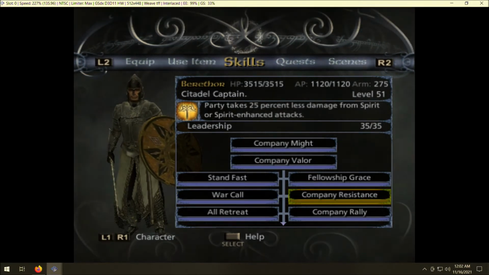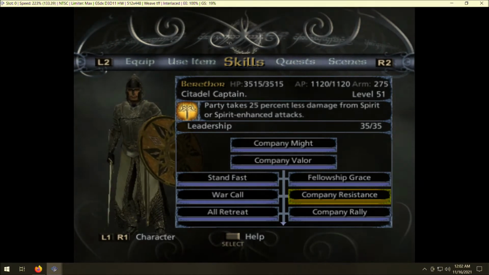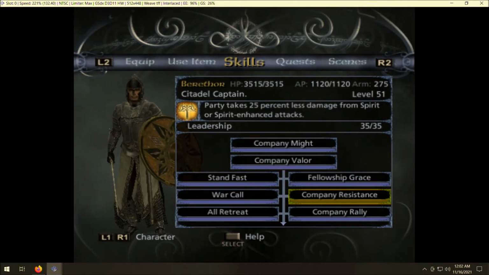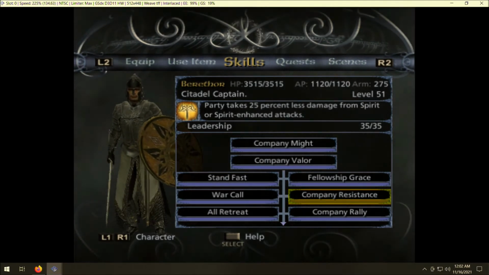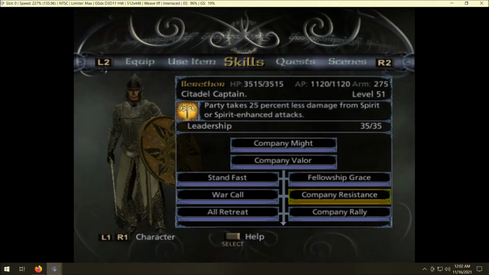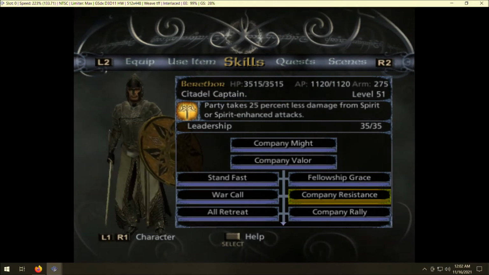But let's move on. Company Resistance: 25% less damage from Spirit or Spirit Enhanced decks. That is actually good for longer, drawn-out fights, like boss fights. I think this prevents some damage from, like, the Balrog. I'm not 100% sure on that one, though. I didn't try it on him because he uses that Pillar of Wrath skill. But also very good against the casters. There's tons of casters in the game that do really, really strong spirit attacks.